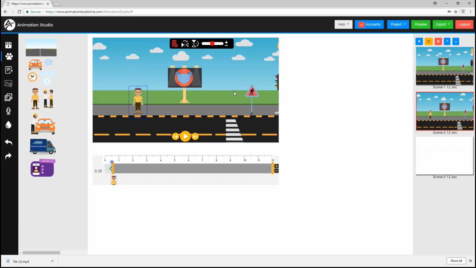You can go out there on Google and find a lot of different animated looking backgrounds such as these that you can utilize within your projects. So you're not just limited to what's in Animation Studio.